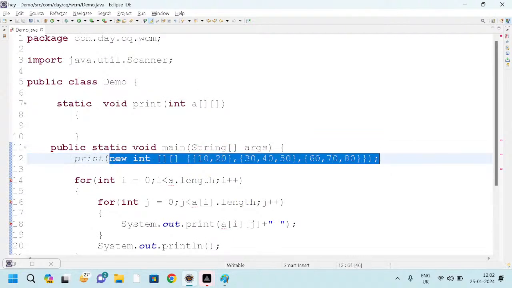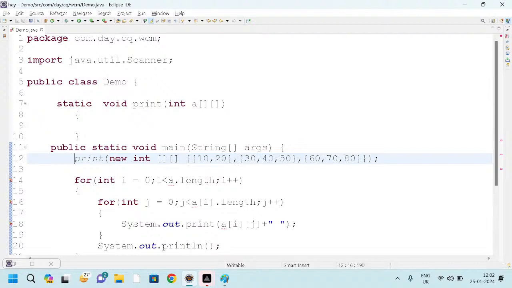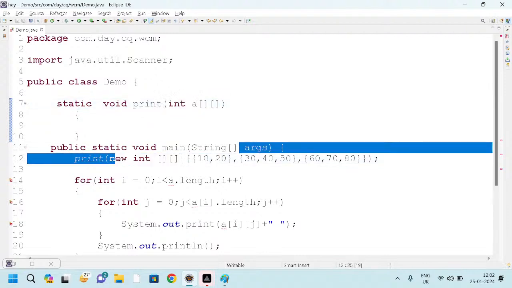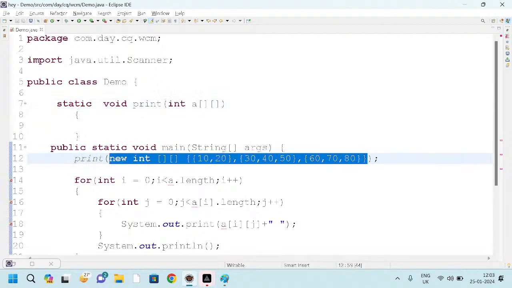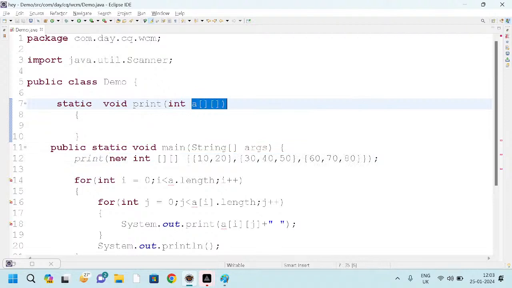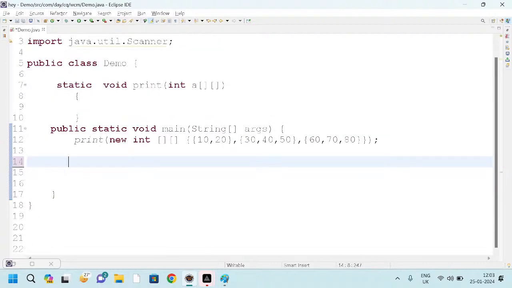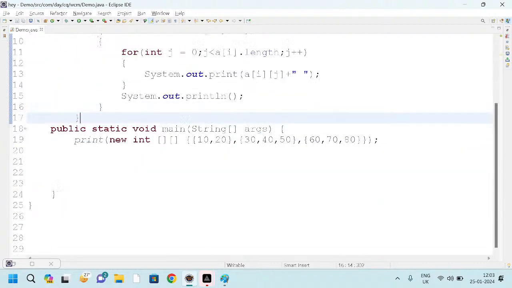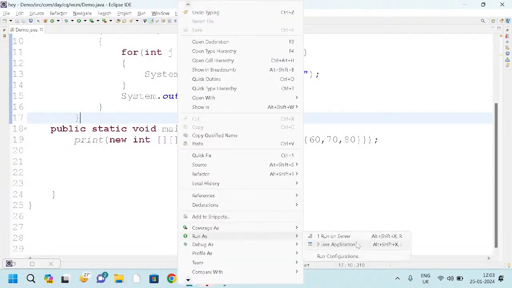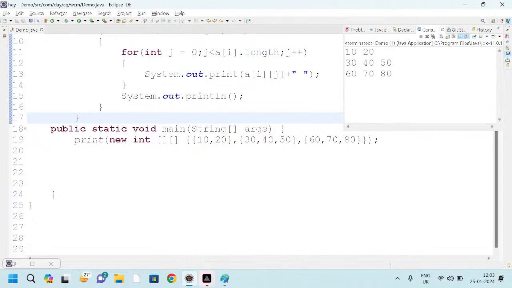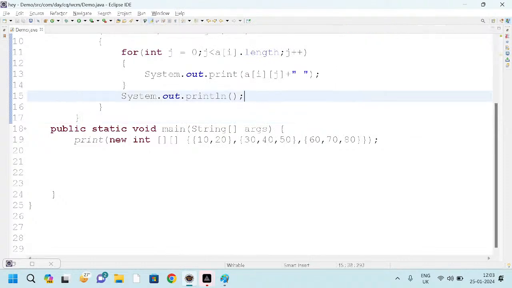Here this is the two-dimensional anonymous array we have created, right? And after that what we are doing, here we are passing, this is the caller method, we are calling this print. Okay, so here also whatever we have passed, this is the value we have passed, right? This is the argument we have passed, we are accepting it in our parameter, right? Now this is the parameter you need to print. The same thing, you can just copy this, Control X, come here, and just simply paste it. That's it. Right click over here, run as, and run the Java application. You will get the same data. Any difficulty here? No, okay.